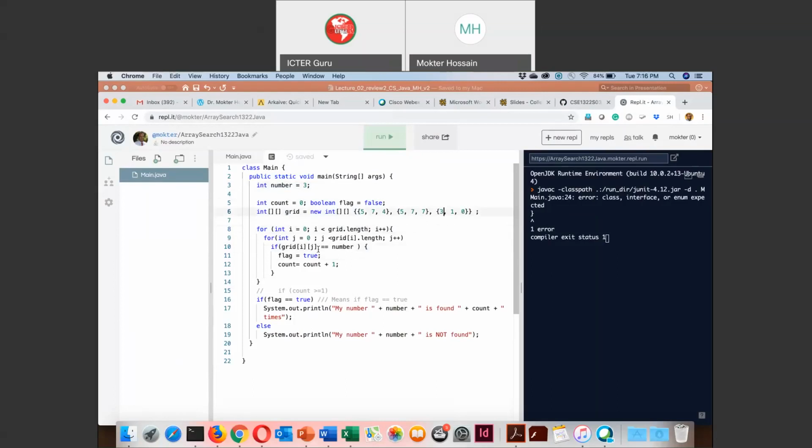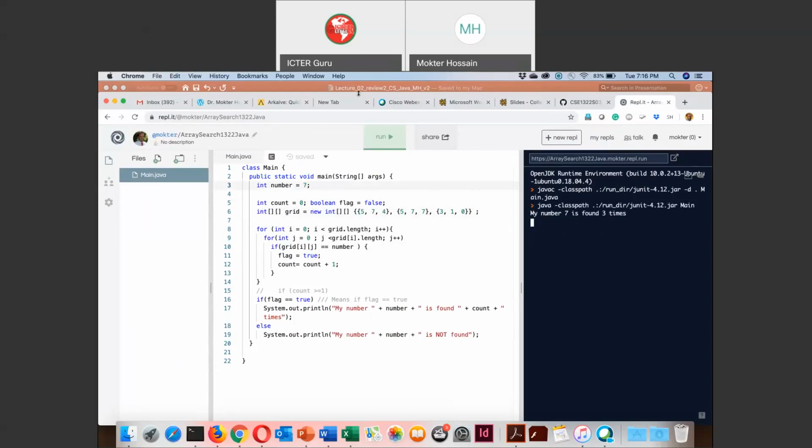Okay, this program is a searching algorithm. It has a linear search algorithm applied. So if I run over here, it says my number 3 is found one time. Here you see the 3 is found one time. Let's check with another number, for instance 7. If I check with 7 and rerun it, how many times should it be found?